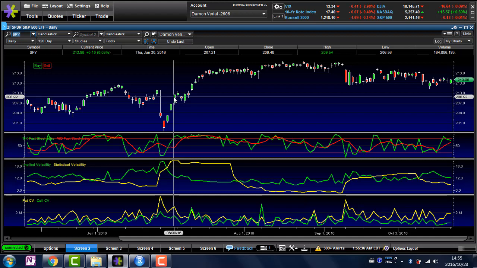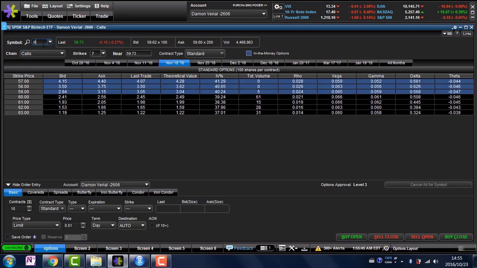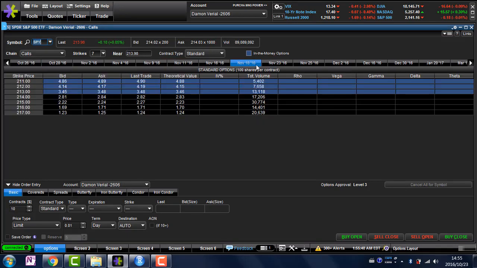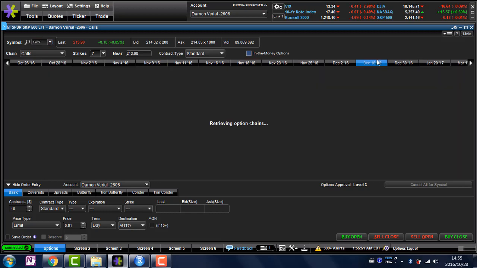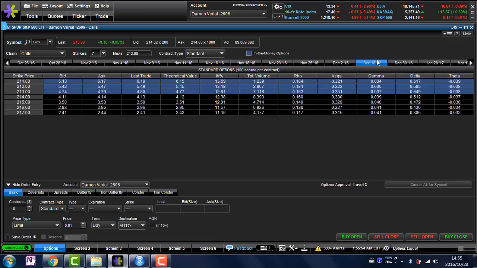Or not call options, you wouldn't want to go with call options because call options are long volatility. If you don't know what that means, well, let's see here. Here's SPY. All right, the election will be over in December, so let's go out to December 16. All right, so here's some call options on the SPY. If you look at Vega, Vega is the price change of the call option for every 1% change in market volatility. I'm getting a little more complex than I wanted to get here. So let me take a step back and explain that trade. And then I will go into the complexities.